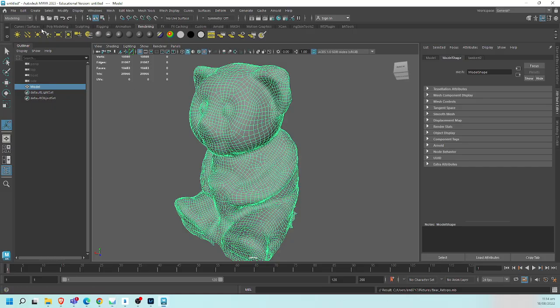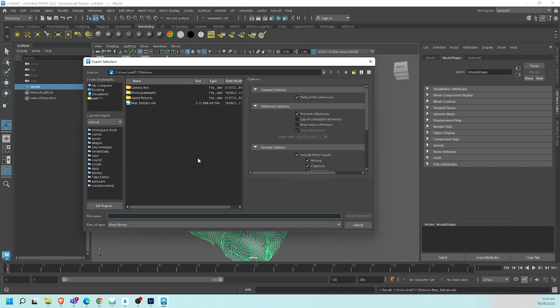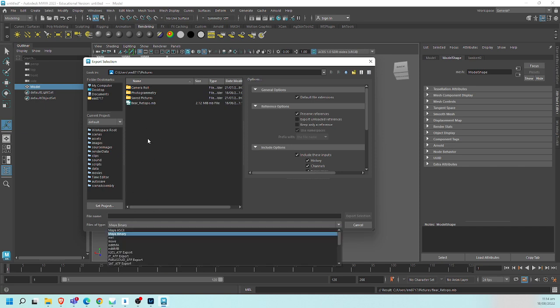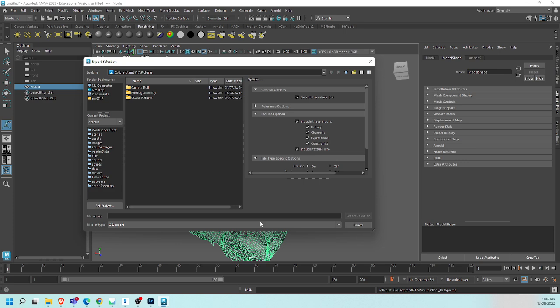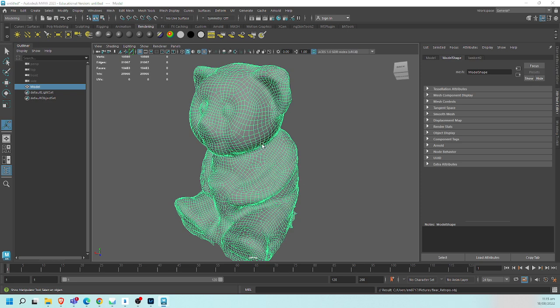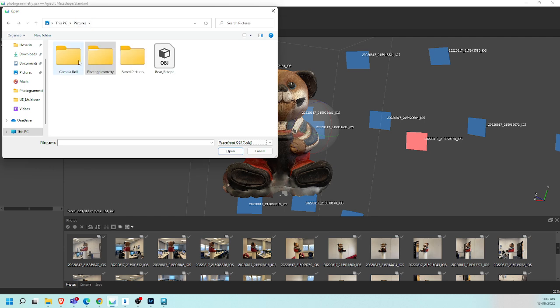It's been exported, sorry, I just exported as not OBJ, so I should select OBJ export here, and call it Bear Retopo. Export it, import it back into here. I should see it now. Oh, it's up here outside.